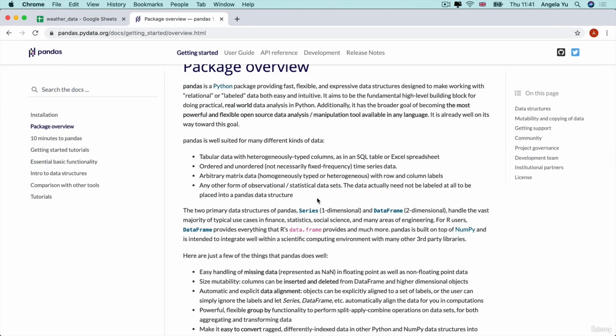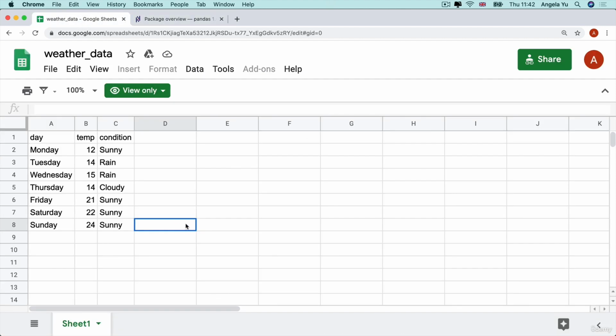The series is the other super important concept in Pandas. And the series is basically equivalent to a list. It's kind of like a single column in your table. So the temperature column would be a series, the condition column would be a series, and the day column would also be a series. Once you've grokked this idea that the whole table is basically a data frame in Pandas, and every single column is a series, kind of like a list, then you're pretty much half of the way there to understanding how this library works.